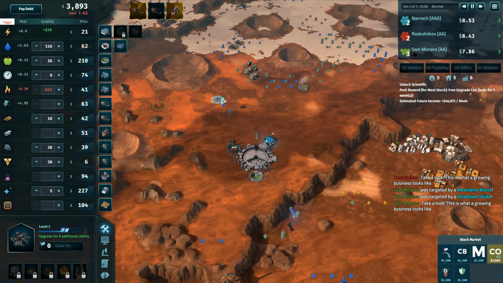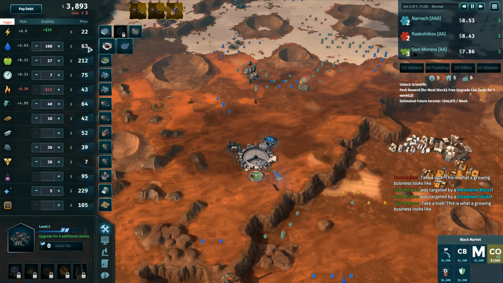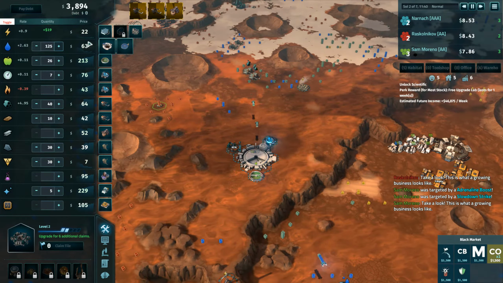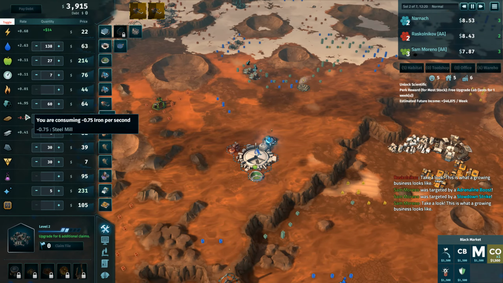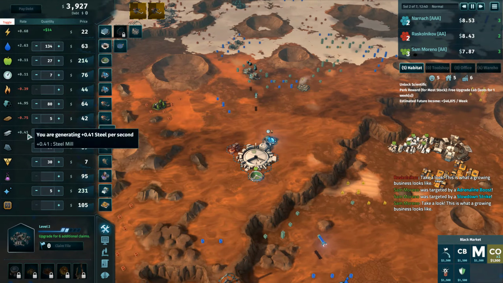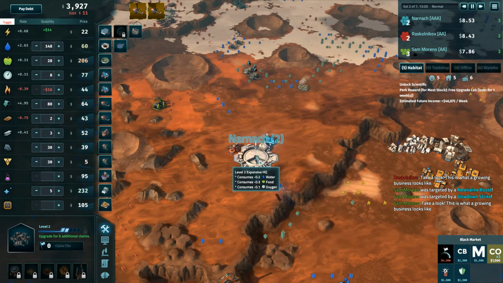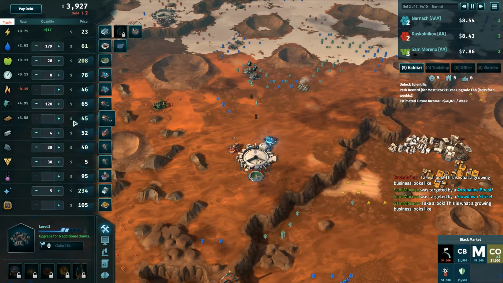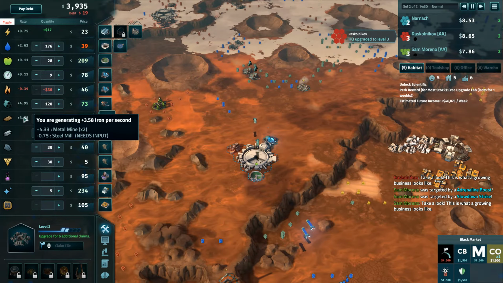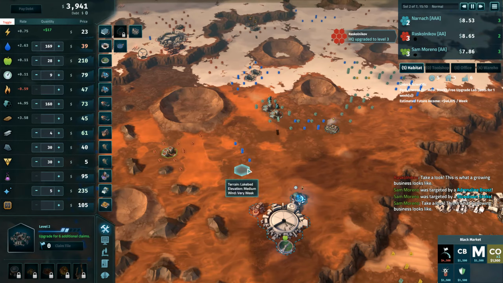Well, that was not quite unexpected. So the water price has tanked. So let's not sell it just yet. Okay, we're consuming iron already. Before our mines are done, we just have to wait and then we will automatically start replenishing. See, in theory we produce more than enough. So that's good.